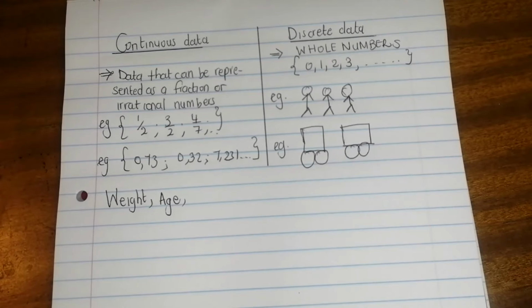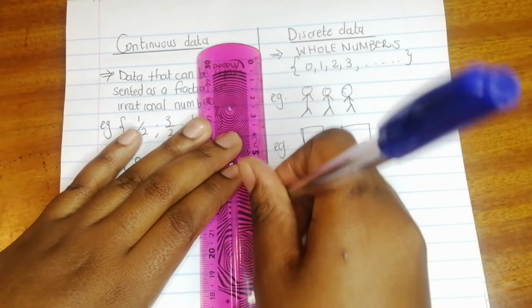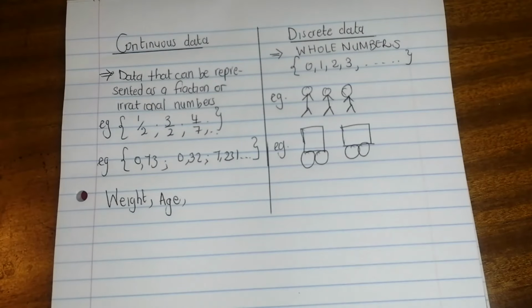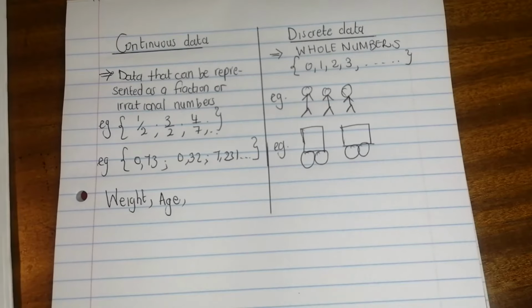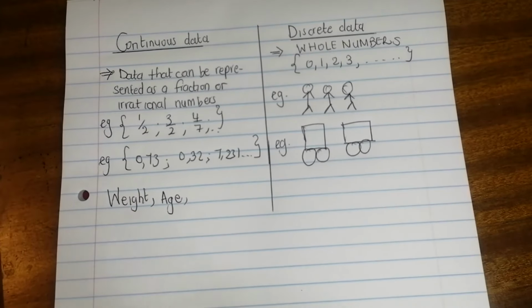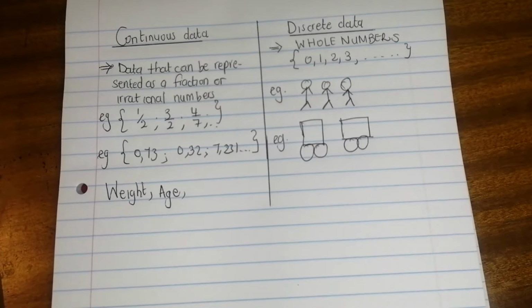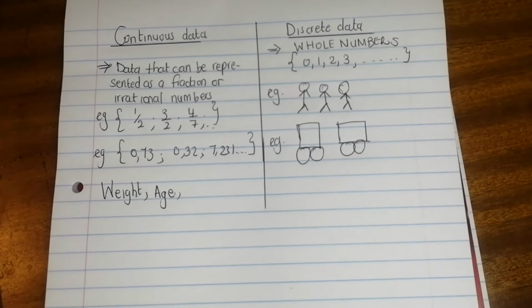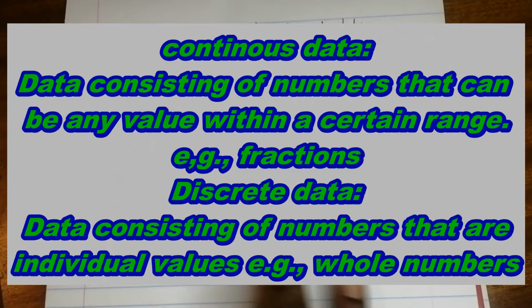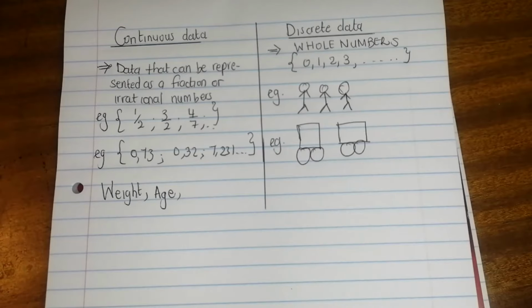So that is the difference between continuous data and discrete data. Continuous data are values that can be represented as a fraction or an irrational number. It can be represented as a decimal. But discrete data is data that is represented as, for example, whole numbers. So counting. I'm just going to give the full definitions of continuous data and discrete data, and put them on the screen. Please make sure that you write down these full definitions, because these are just examples, and also make sure that you remember them. Okay, so let's go back to the question.